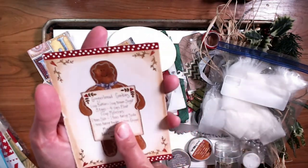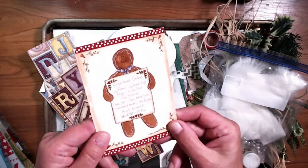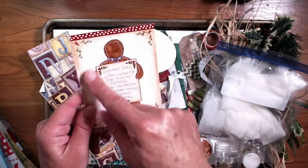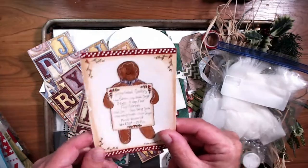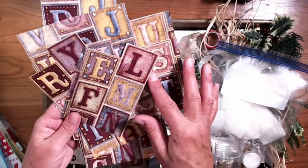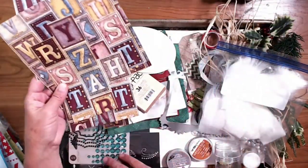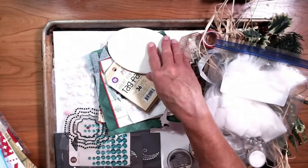Here's part of a Christmas card that I got last year. And it's got the little gingerbread on there and the recipe for gingerbread cookies. Adorable. Cut that out and it's going to be a great, great piece of ephemera. Here's a whole bunch of different letters. We can spell out some different things with these. Put them on the pile.